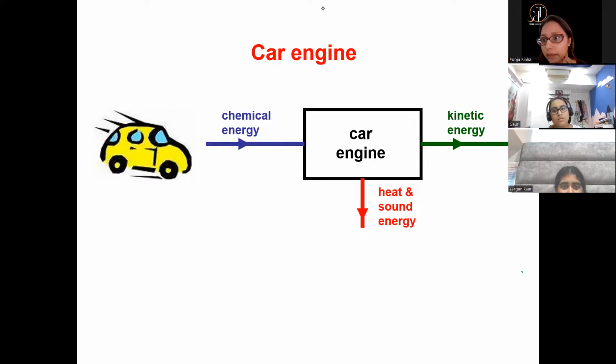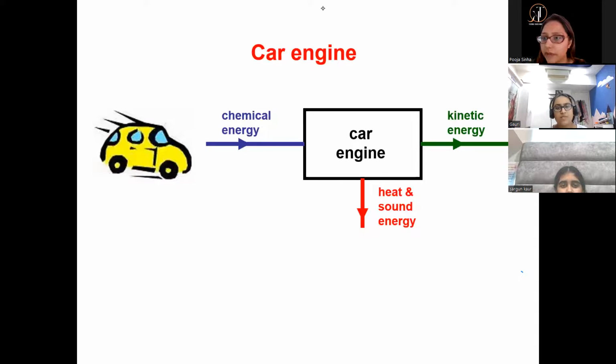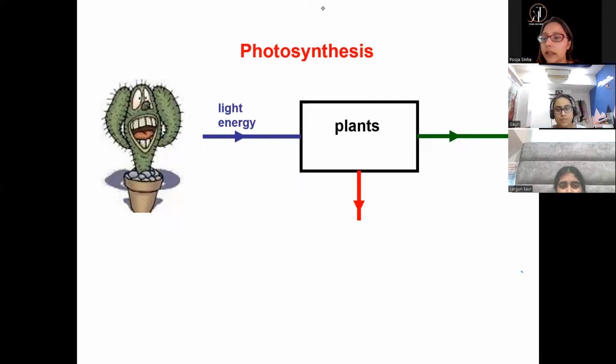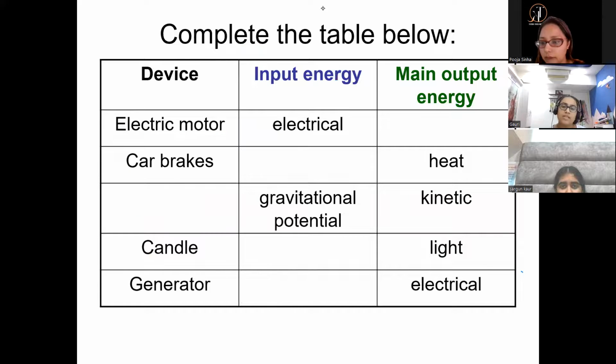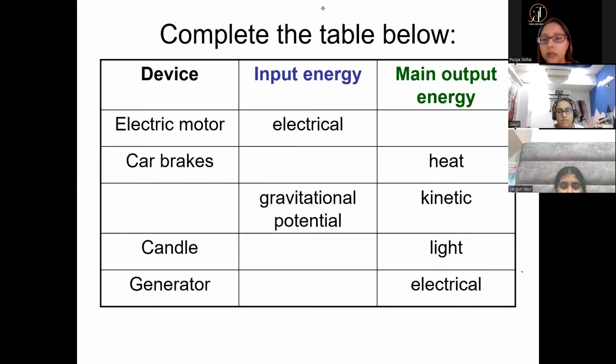Sometimes, overcoming friction produces light. Sometimes there is a spark. Have you ever seen Formula 1 racing? There are so many sparks in their tires, because of friction. Photosynthesis: light energy in, chemical energy out, and the wasted energy is in the form of heat. Again, heat is wasted energy in all cases. In some cases you have sound, and in some cases light also. It is either heat, sound or light, and heat will be there in all cases.